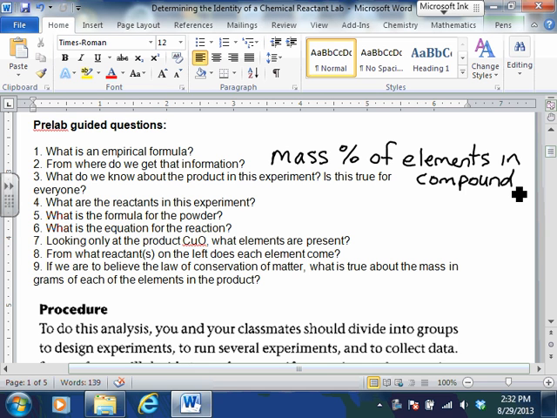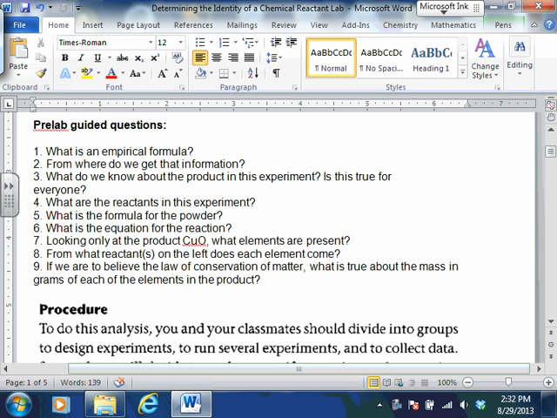And if we know the percent of the elements in the compound, or we could even start with just knowing the masses in the compound, because we can always change that to moles. So either the mass percentage, or if we just know the mass of the elements and we also know the total mass of the compound, then we would be able to figure out the empirical formula of the compound from that. Okay? So now here's where it gets a little bit more tricky. And I think this is going to help you guys.